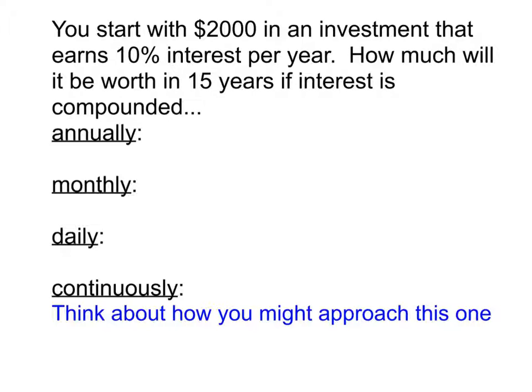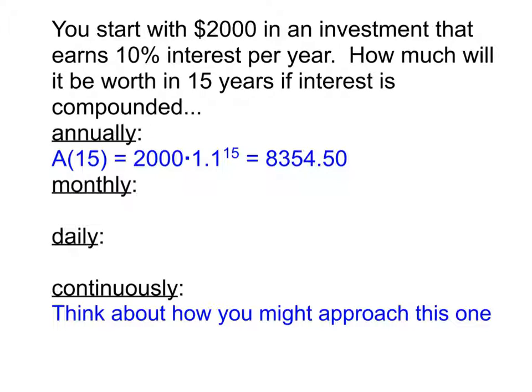So as you're working these, and you do that first one, the annually compounding interest, annually means it's compounding once per year. You could use our new equation and plug 1 in for n, or remember that just means it's the same as the equation we've been using for a week or two now. So you could just revert back to that same one for annually. And so for annually, you end up doing 1.1 to the power of 15, having simplified a few things first, times the 2,000, and you get 8,354.50. And again, I'm going out to the 100th place because we're talking money, so I got to the cent.